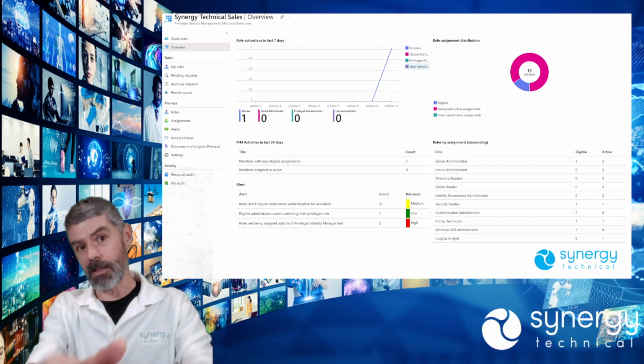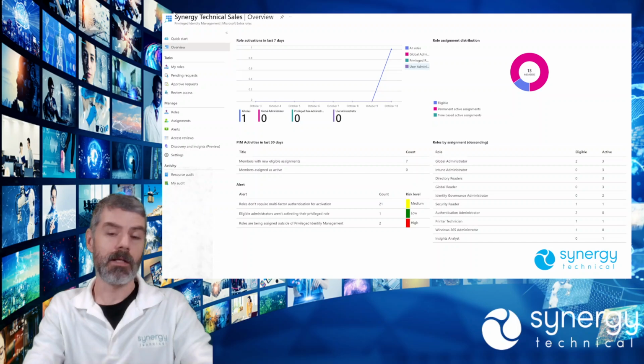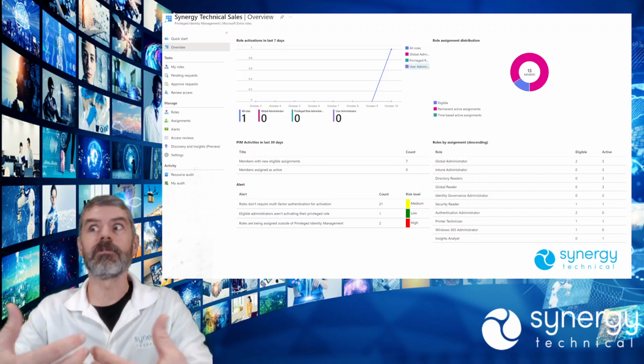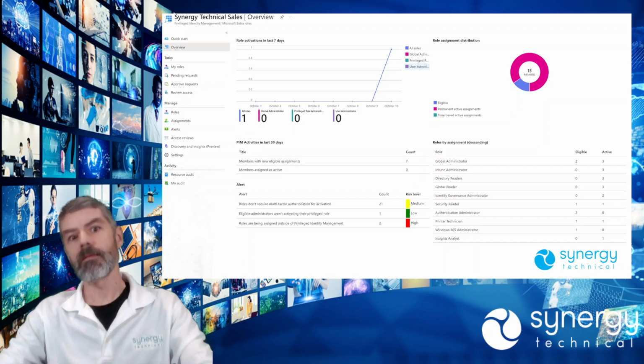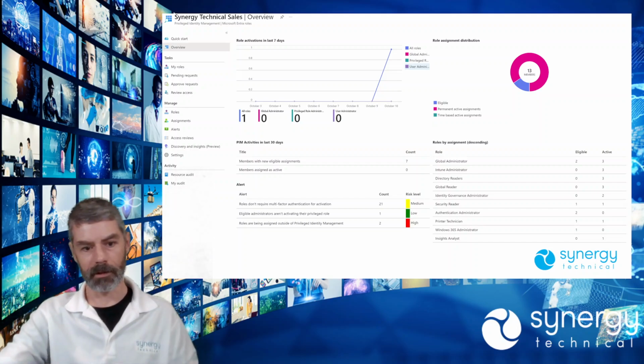So just because you have those secondary accounts doesn't mean that they are not in and of themselves an enormous attack surface. We do strongly recommend that organizations that are considering, do I ever even need to look at anything like an Entra ID P2 for anything, they look at it for administrative accounts first, simply to gain access to PIM. All right, I'm going to get off that soapbox.